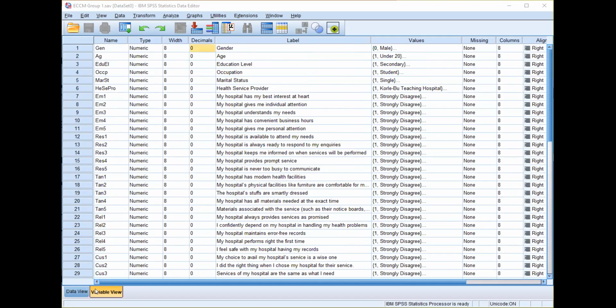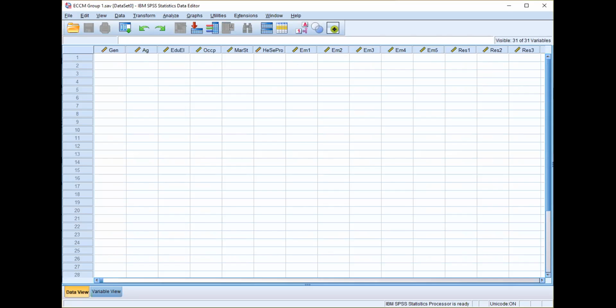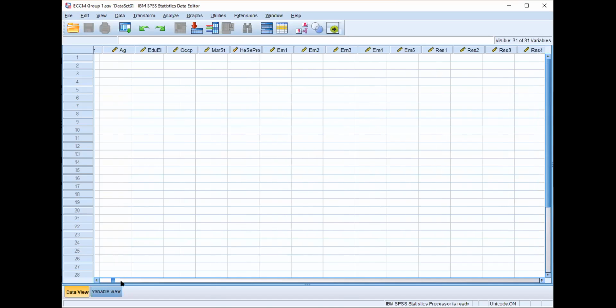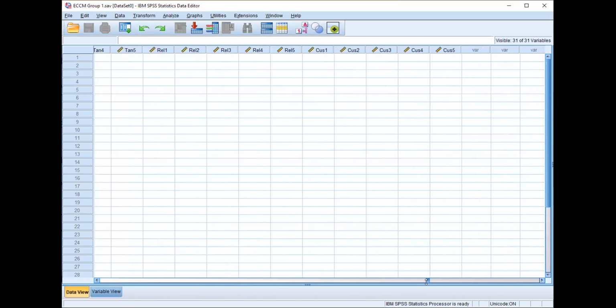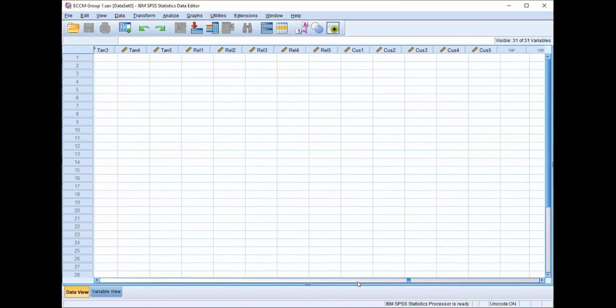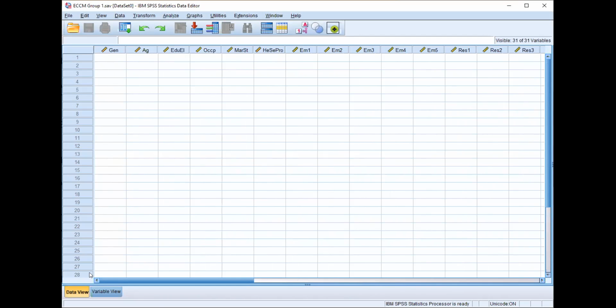Yes, ma'am. Now we are done with the work we are doing in variable view. So we are moving to data view, okay? So let's get to data view. Now, when you enter data view, do you see what has happened at the top of the screen? All the variables that you entered in variable view have been reflected. So they've been created here and you can see all of them up until the last one, which is cos5. Can you see that? Good. So now we're going to enter the data respondent by respondent.